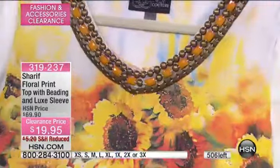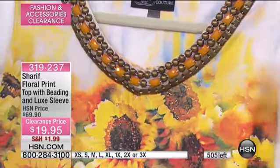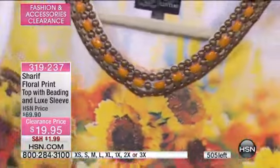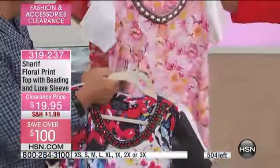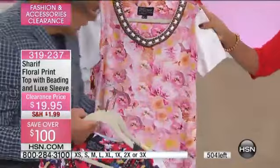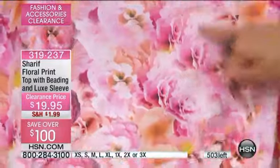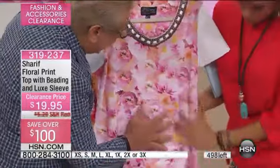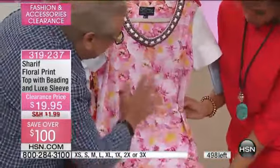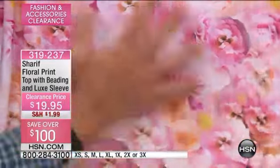This is so beautiful. We're calling this our brown — even though it's in yellow — but you can kind of see by the jewels. Sunflower galore. Beautiful. Look at the pink. The pink is one of my favorites. It's so soft and feminine, peonies and roses — they look like roses and they're just gorgeous. And when you look at the print here, it has high and low — you will see some of them in the background and some right in front, just to give you that 3D effect.